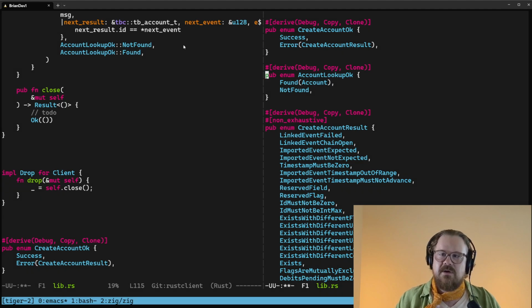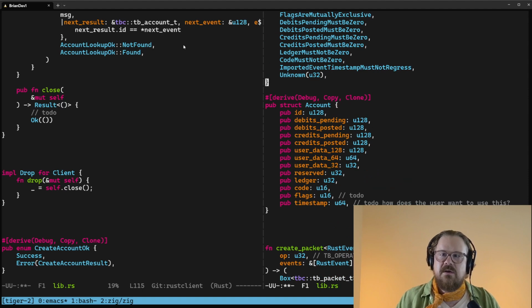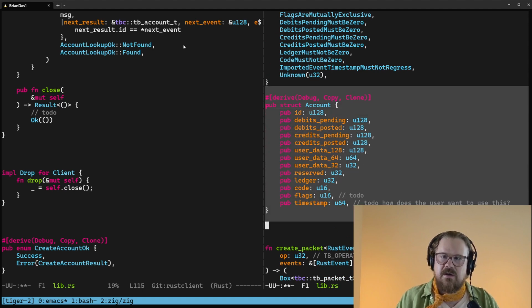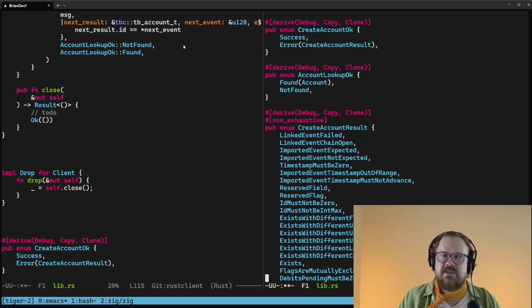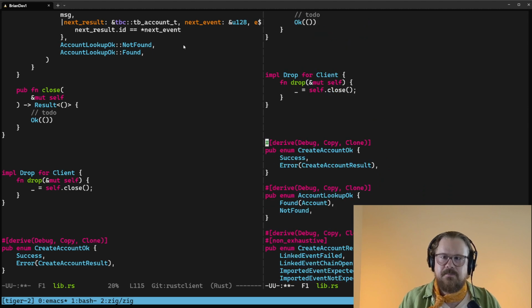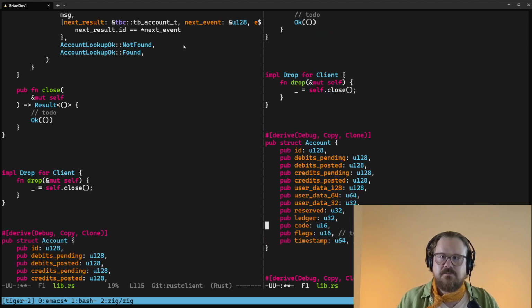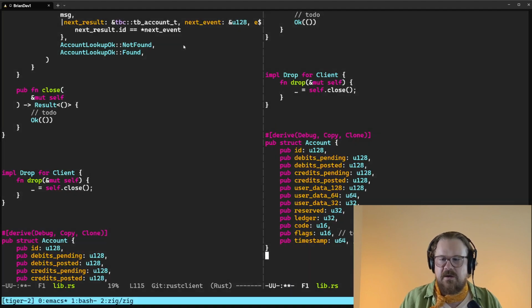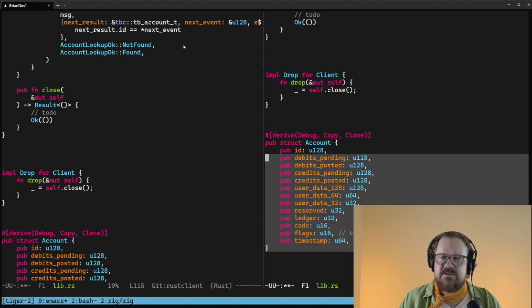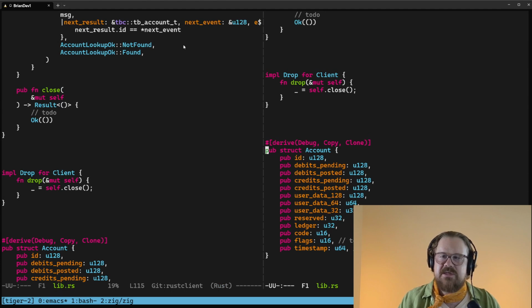But these types are all part of the results of requests. But this account type here, this is kind of a redefinition of a core Tiger Beetle type. So I want that to read first. And I'll even put some space here because we're probably going to be defining six to eight of these redefinitions of core Tiger Beetle types. So I kind of want them to have their own section.